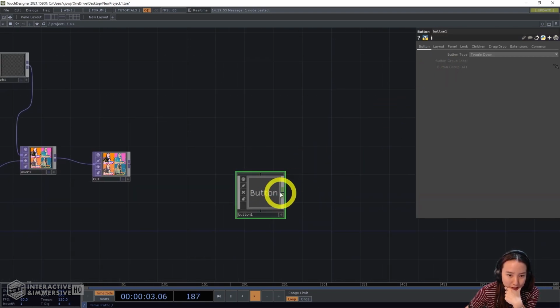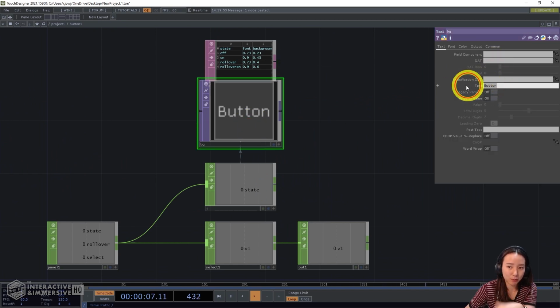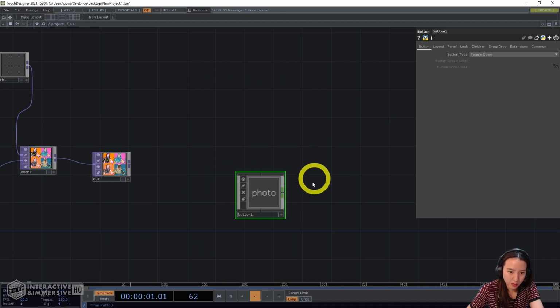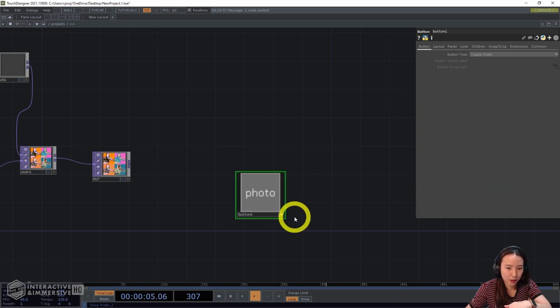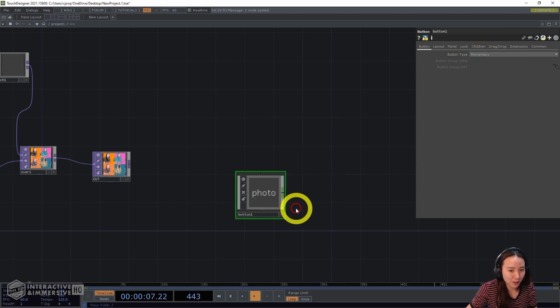I just want to change this name. So I'm going to go inside this background and name this photo. And right now when I click it, it clicks down, but I want it to just pulse. It clicks down and clicks up. So this button time, I'm going to change to momentarily. So then it just clicks and it just does a pulse.